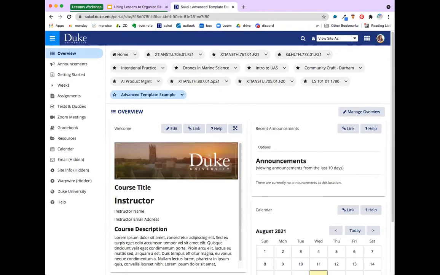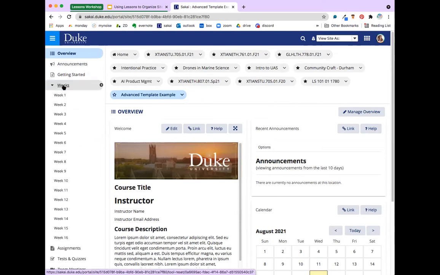So here we are with the advanced template. It includes an overall organization of lesson pages. First you have a getting started page, and then a top level weeks page that has a drop down menu of sub pages for each week. We went with 16 just because sometimes you may want to have the final or something like that in the last week, but we didn't want to call it final just in case people didn't want it. So this is a nice structure that you can customize.